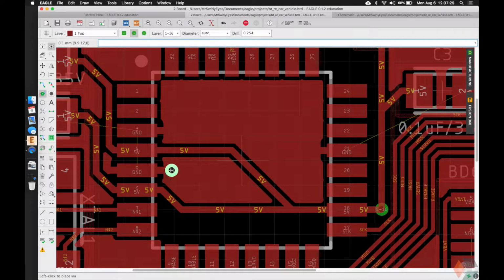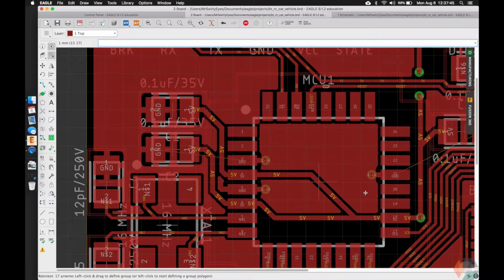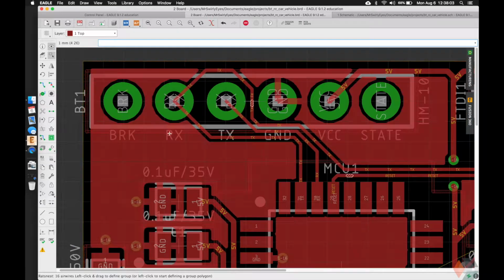So do via, name it ground, drop it right here. We can do one here as well. It's important that this is connected. And one here. We want them to go straight to the bottom ground plane as quick as possible. We have some of these grounds. Let's drop some more vias. Again, as close as possible, straight to the ground plane on the bottom.